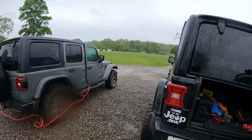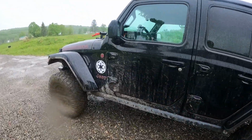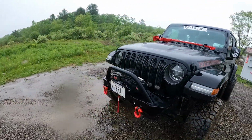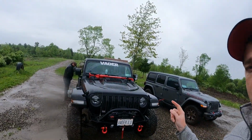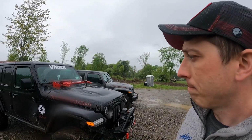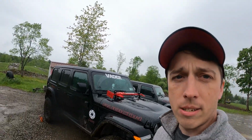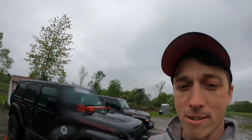But overall, because of the rain, we got muddy, but it's not gonna look super muddy. But we got some cool camera shots. Tyler put one of his GoPros on the bull bar, so that's gonna be a cool shot. I forget which trail we did that on. Maybe Twisties, I think we did it on. But yeah, everything went good today, so nobody broke anything. And the stock Rubicon did good and Vader did good, so there we go.